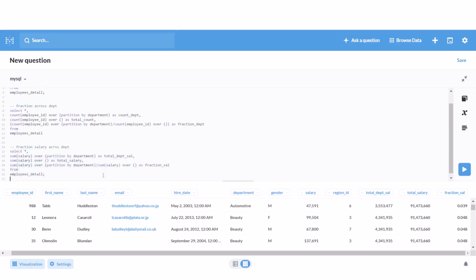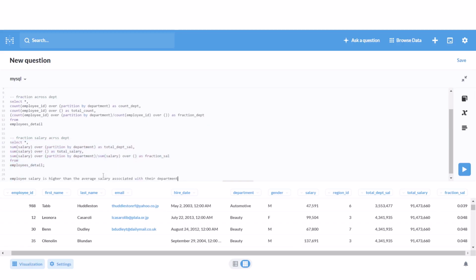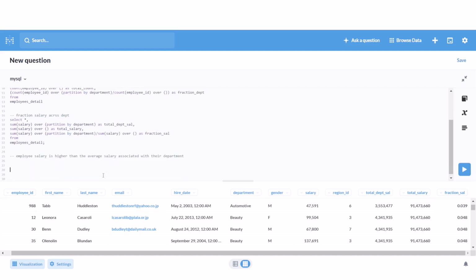So, right. We want to get the employee salary higher than the average salary associated with the department. Alright, so first let's get the average salary associated with the department. We will do select star, and to find the average salary across department, we use the average function over our salary column.